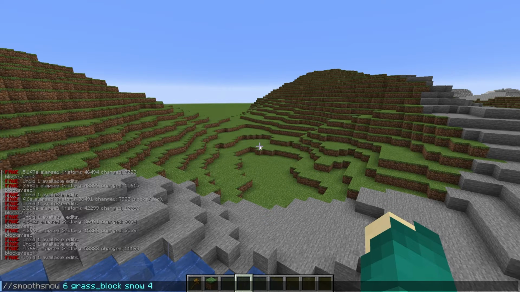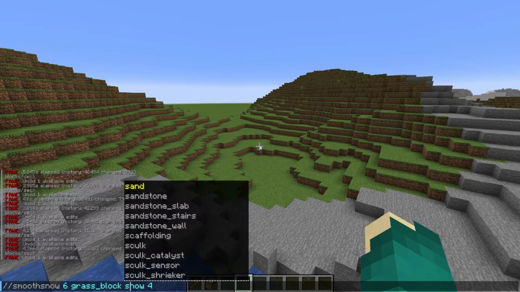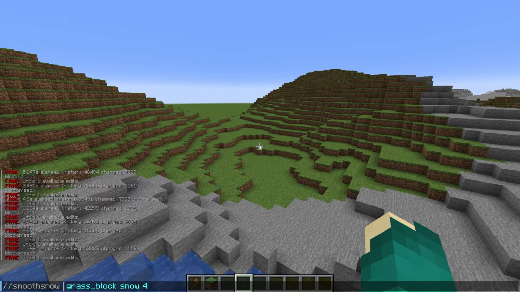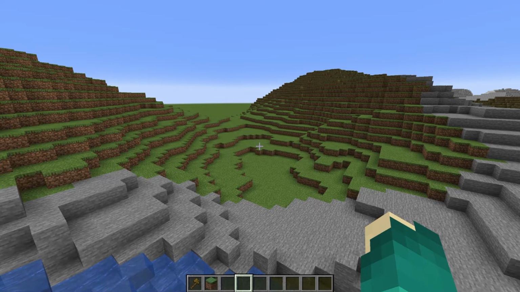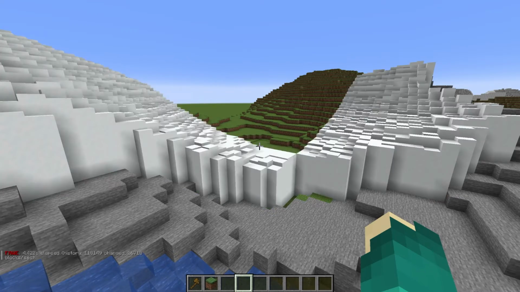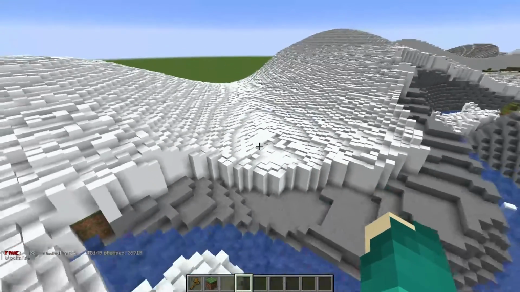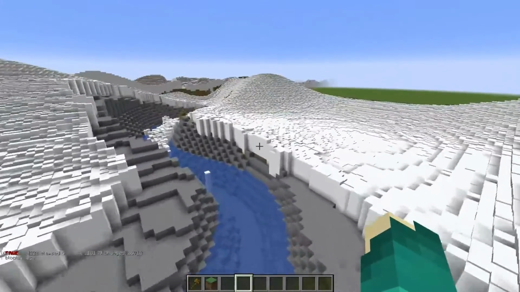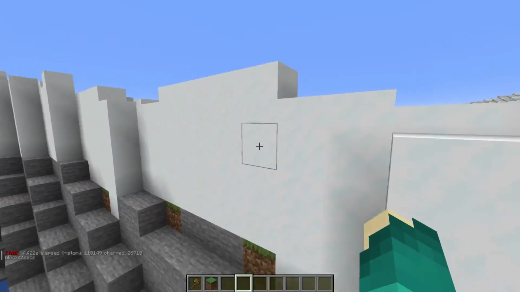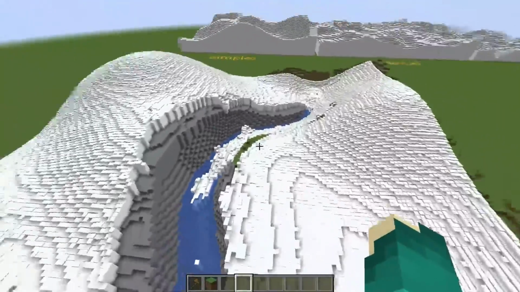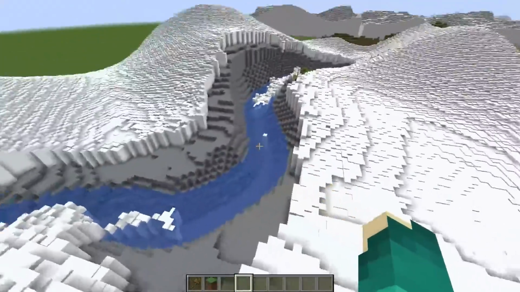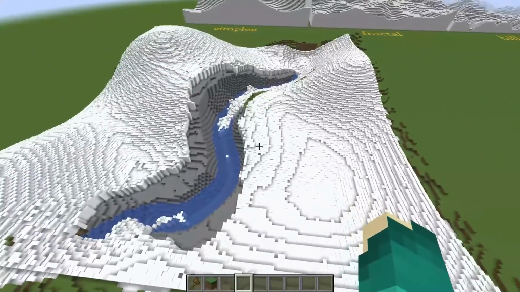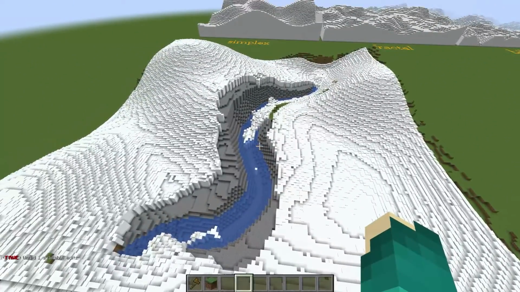If we made it something like 4, and I'm going to make this smooth snow up here. I'm going to make this a higher number too, just so it's a little bit easier to see. We'll make it, actually let's try 8. So if we tried something like this, the best thing to do with this command I find is just to experiment. But you see, I added an extra height to that snow, and look at what it's done. It's added all this extra snow everywhere. It stacked it up on everything except the stone because we didn't mask the stone. So that's a really cool feature that you can do with it.